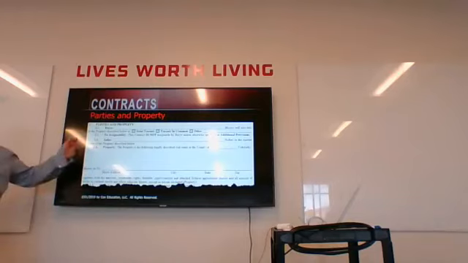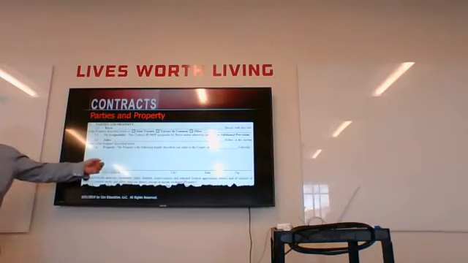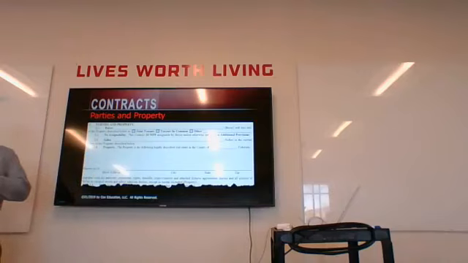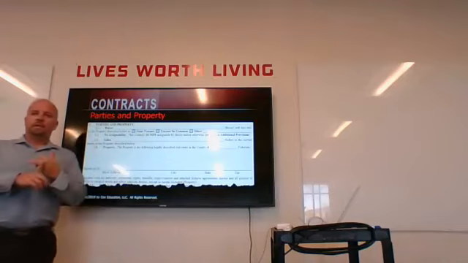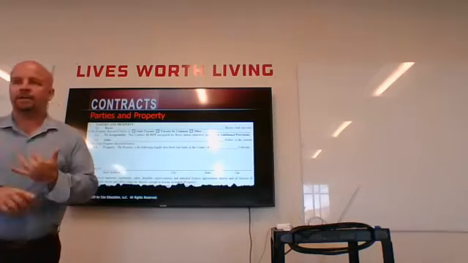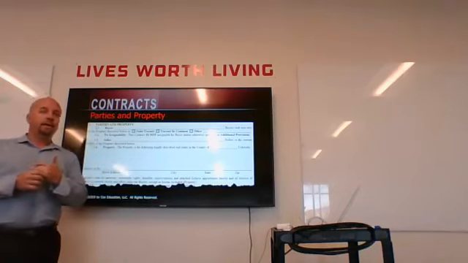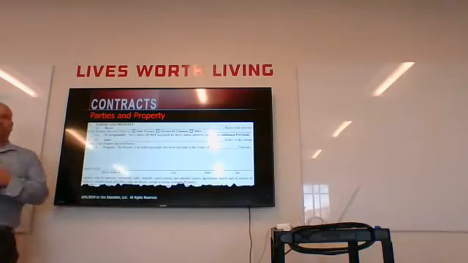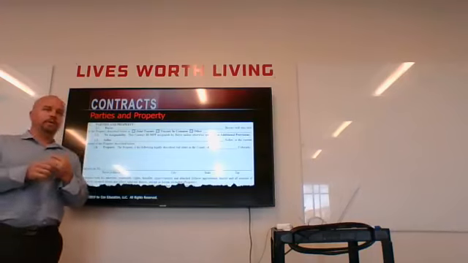Property within Colorado is transferred via the legal description, not the also known as street address, right? So the property legal description is going to be vital in making sure that it's accurate. Things you don't want to put in there: number one, "to be filled out by the title company." They don't have the real estate license, we do, so we want to make sure that we're doing the work.